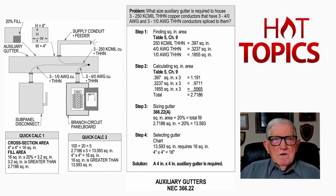But now notice the supply conduit coming in is a feeder. It's over 2 foot long. So you've got to derate if you have more than 3 current carrying conductors. You're allowed a 40% fill in that raceway. But in that nipple that you see connected to the auxiliary gutter to the sub-panel disconnect, if that's 2 foot or less in length, that's a nipple, and you get a 60% fill, and you don't have to derate, see.